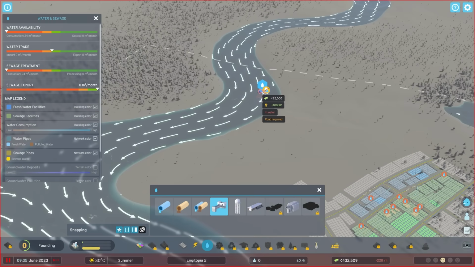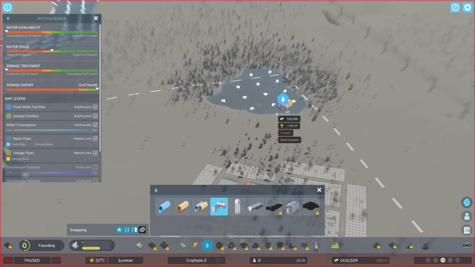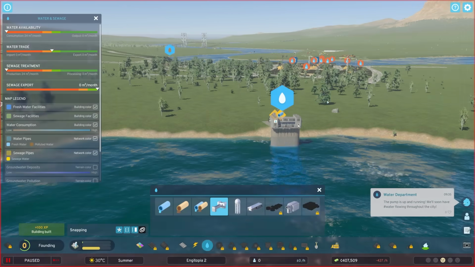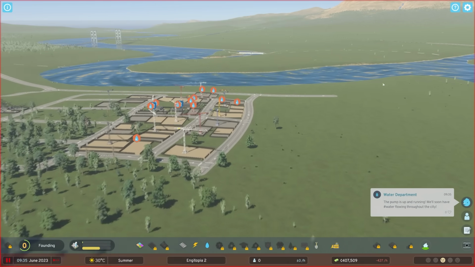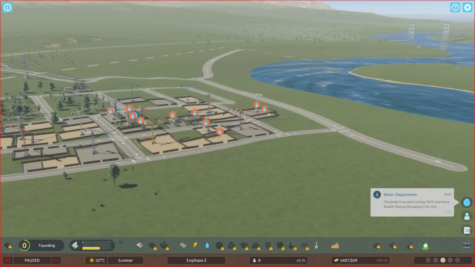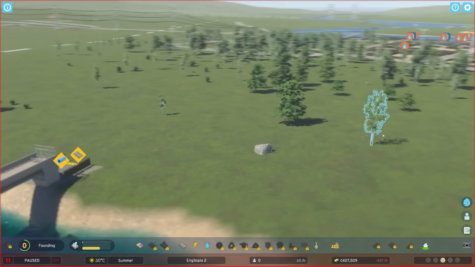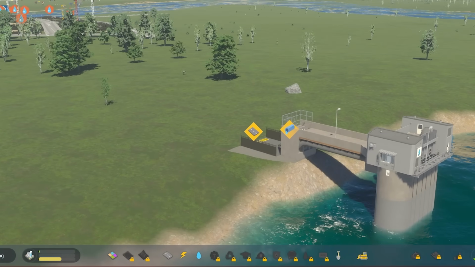And what I'm thinking, rather than pump from the river, I might pump from this lake thing up here, because this is higher than our city, whereas the river is lower. So if we use the river, we'd have to be pumping that water uphill, whereas from here we can just use gravity. And gravity is our friend, because gravity does not require pumps.